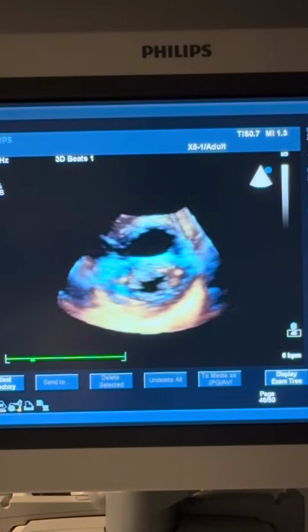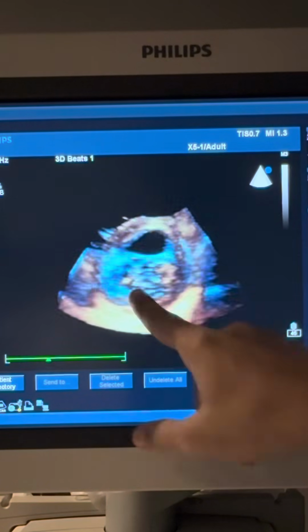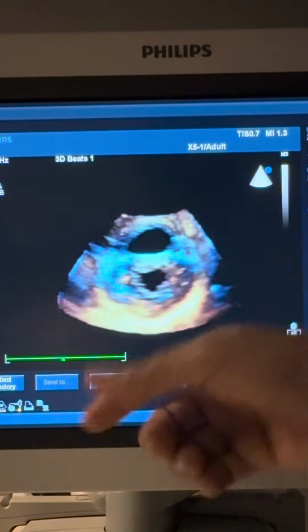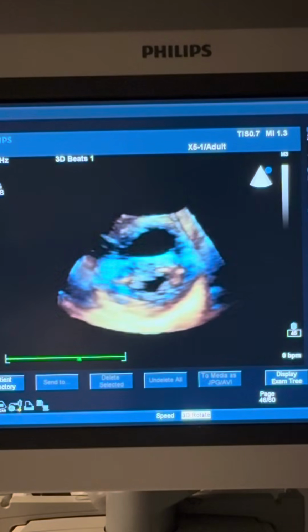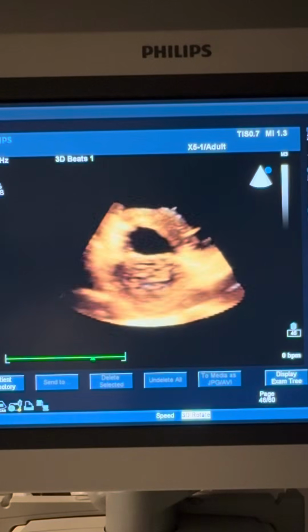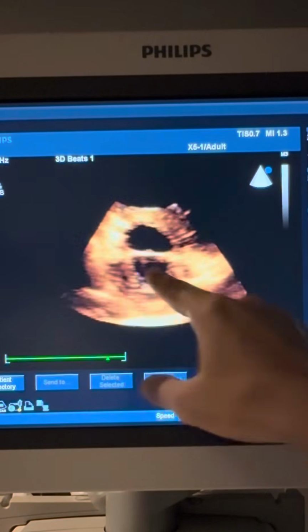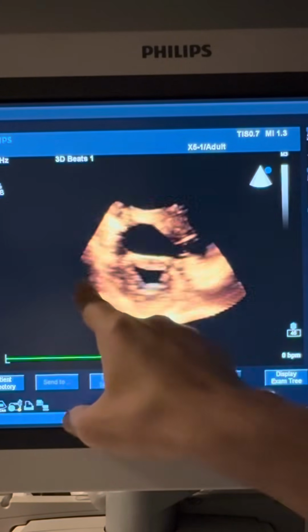And then, of course, if you have a three-dimensional transthoracic echo probe, you can look at the mitral valve en face view from the LV side, like what I'm doing here. I'm saying LV side because I see the chordae and subvalvular apparatus. But if you do 3D rotate and rotate like that, now I'm looking like doing surgical view of the mitral valve, aortic valve 12 o'clock position, anterior leaflet, posterior leaflet. Here is the septum, and here is the appendage.